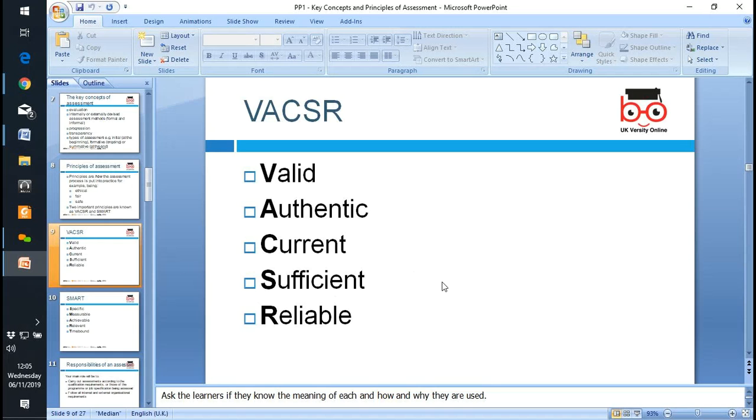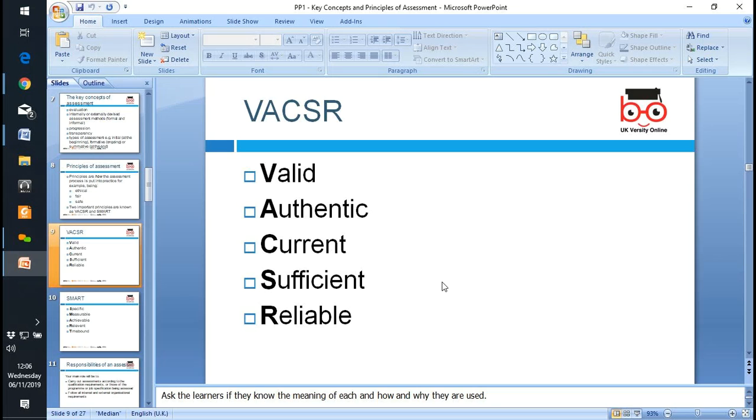Is it sufficient? Is there enough information there to show understanding? A lot of the time, the fortunate bit with the assessment process is that the awarding bodies that lay down the rules and regulations also put in guidelines for assessors so that you're not on your own. And they also add things like indicative content, the sort of thing that should be in the student's work when you actually assess it.